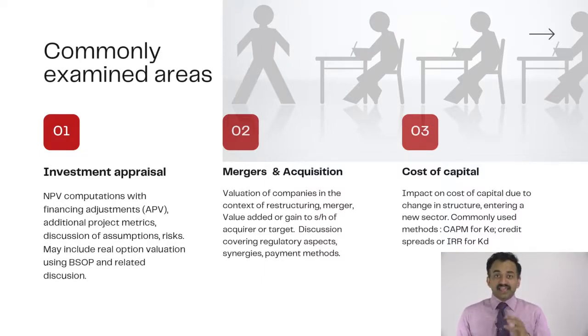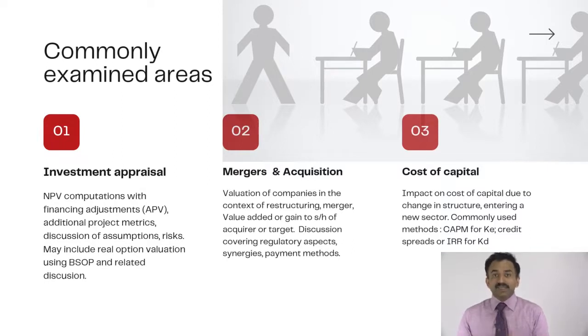The second area that merits equal importance is mergers and acquisitions. You could be asked a range of questions here which may involve you computing the value of an existing company or a company that is being formed after a merger or a demerger using a range of methods, mainly the present value of free cash flows method, which may involve you estimating the value of equity using the FCF to entity or the FCF to equity method. The other important equity valuation methods include the PE ratio method, the multiples approach, and the dividend valuation model.